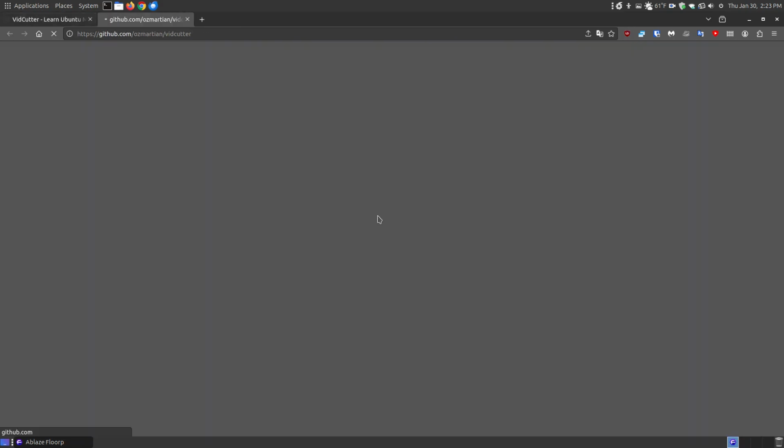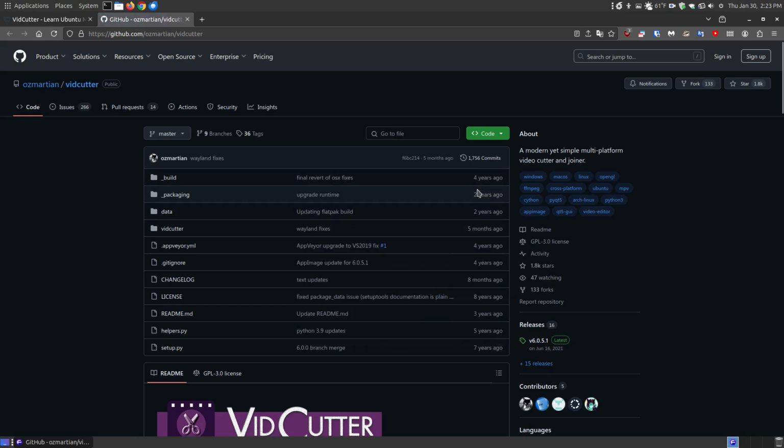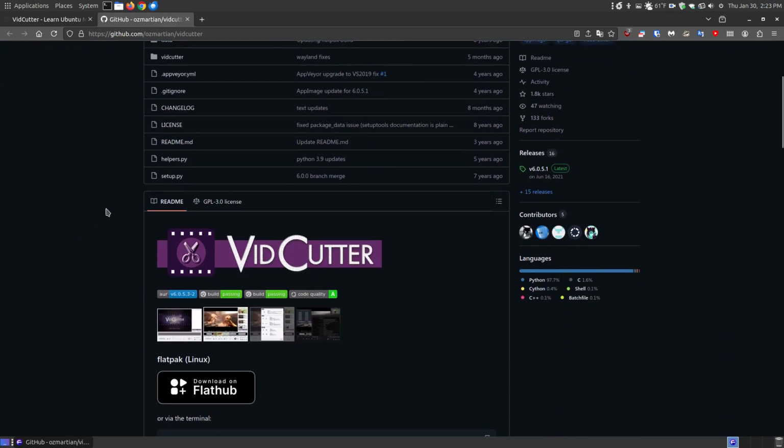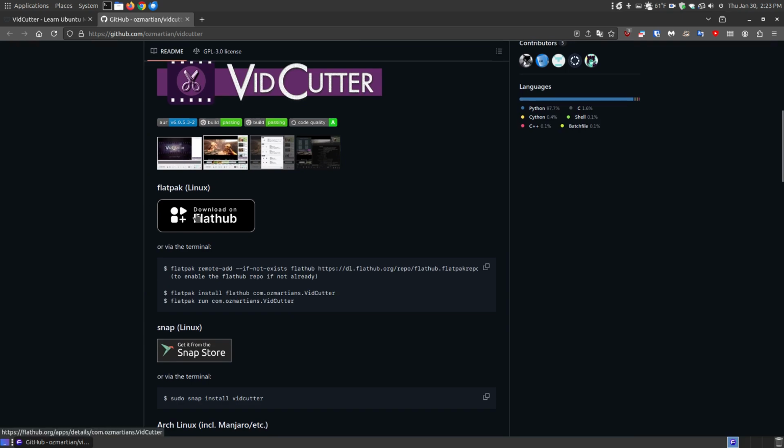Now, here's the GitHub. If you click on the GitHub, it will take you to their website. As you can see, about 2 years ago it was updated, and here it was 3 years, and I think some of the stuff was created like 8 years ago. They do have multiple ways of installing it on different platforms. I recommend Flathub, and I'll show you that in just a few moments. And if Flathub's not working, or if you prefer the Snap Store, you can click here.